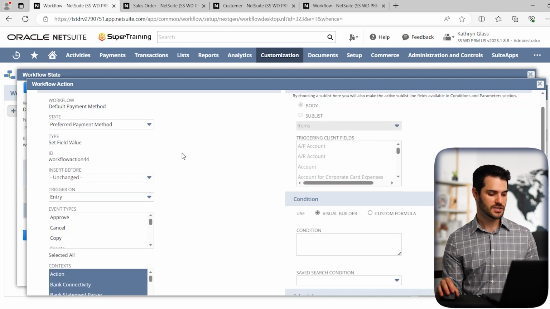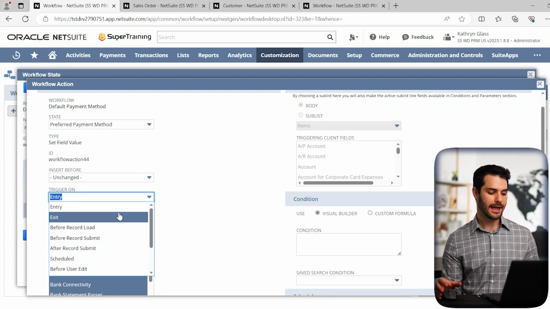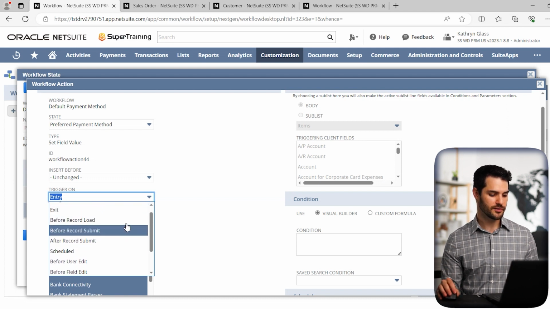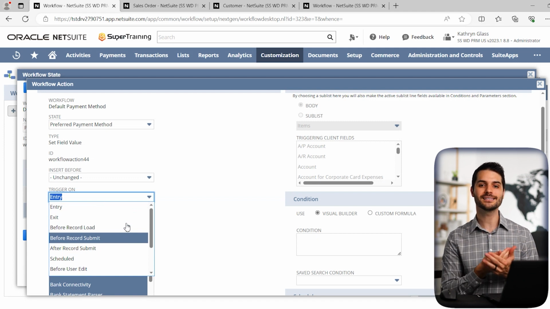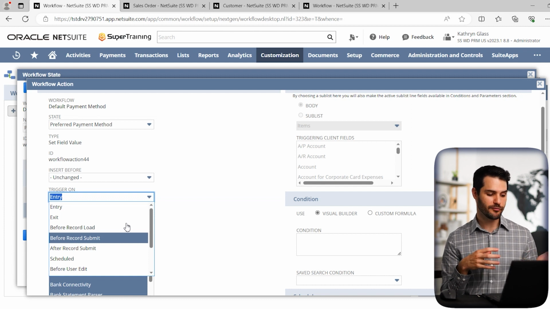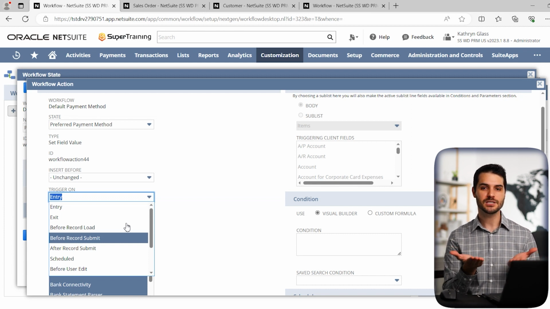So now that you understand the scenario, let's start walking through these fields and what they mean for this action. So first off, we have trigger on. So if I click on that, we have actually a bunch of different options. You can scroll down, there's quite a few there. The difference between these various triggers, and really what a trigger is doing, is it's saying, when is this action going to go into place? When is it going to actually start? So you can see entry, before record load. A lot of these differences are quite subtle, and really where you'll get into choosing one over the other will be in instances where you have a much more complex workflow, or you have a workflow that's working parallel to a script. And you really want to make sure that the order of certain actions is being done appropriately.